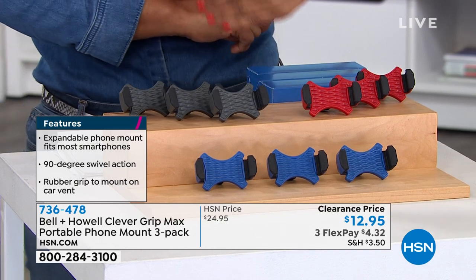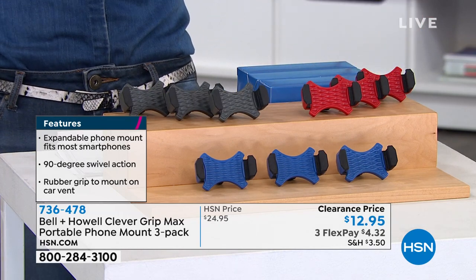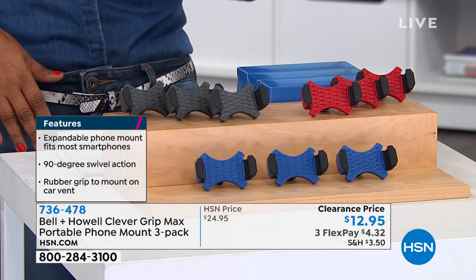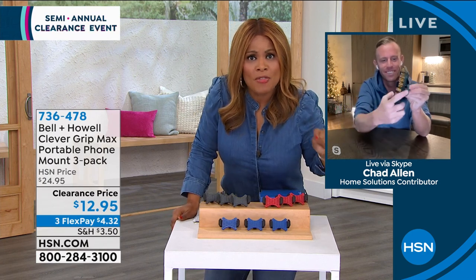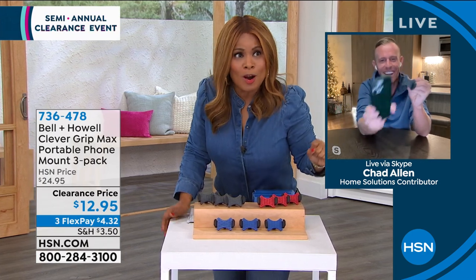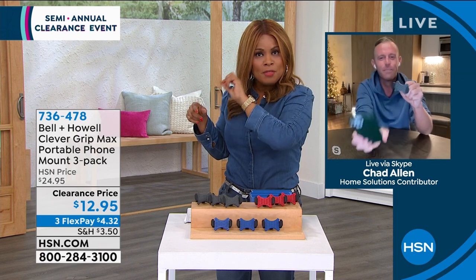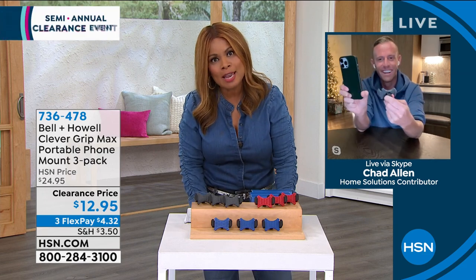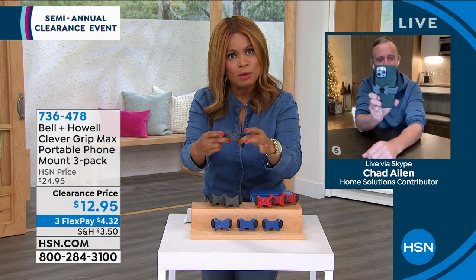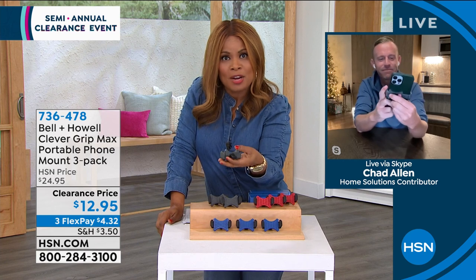You're going to get a three-pack in your choice of black, blue, or red. We even give you three boxes to go along with it, and lowest price we've ever offered. Some people are paying more for a cell phone than they are for a computer — cell phones are over a thousand dollars. You don't want that thousand-dollar phone sliding around. This is one of the strongest grips — fits virtually any size phone and holds to the air conditioning vent mount like nobody's business.